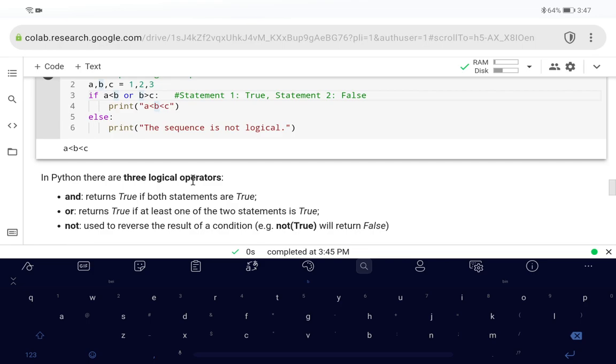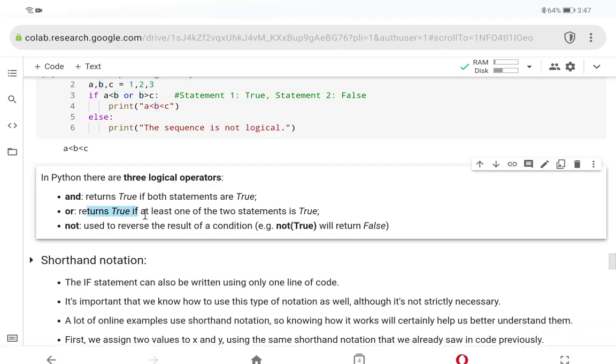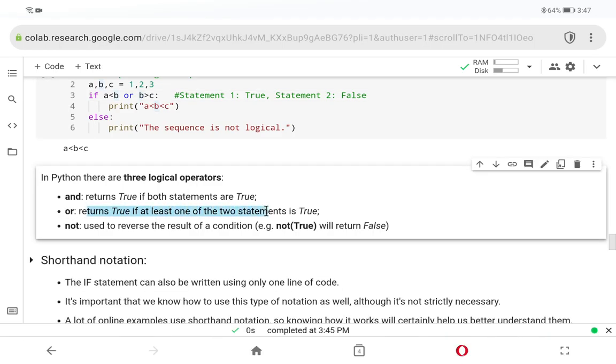For the logical operator or, it returns true if at least one of the two statements is true.